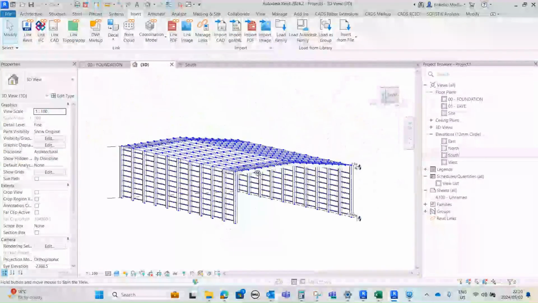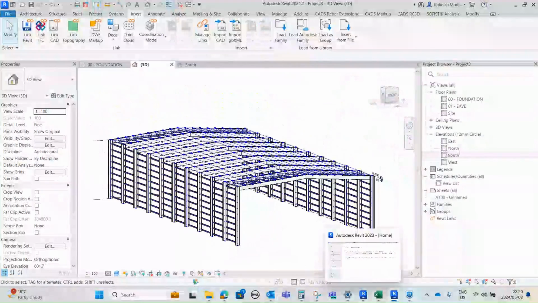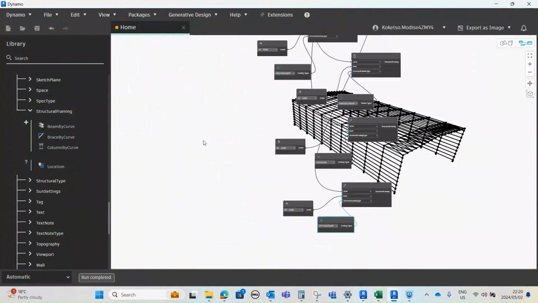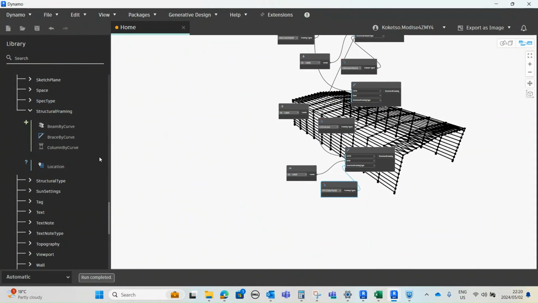The last thing we're going to do is the purlins. So if I open up Dynamo again, I'm going to go to the beams. Let's go with the bracings again.